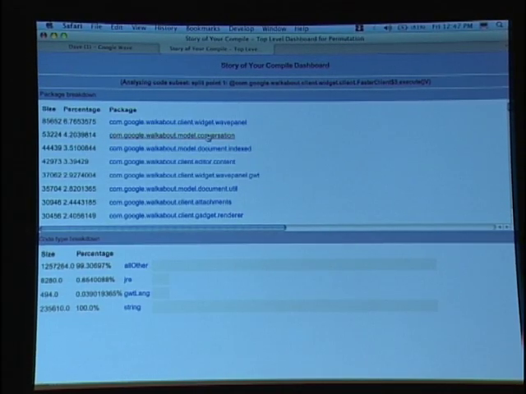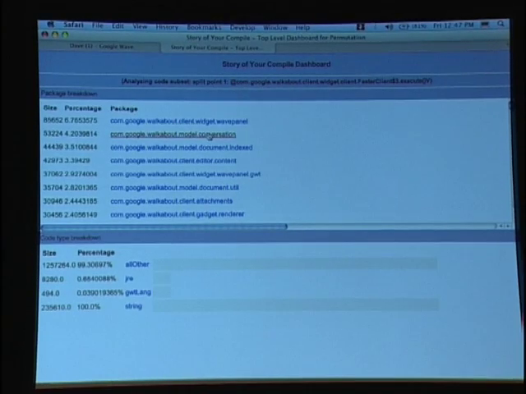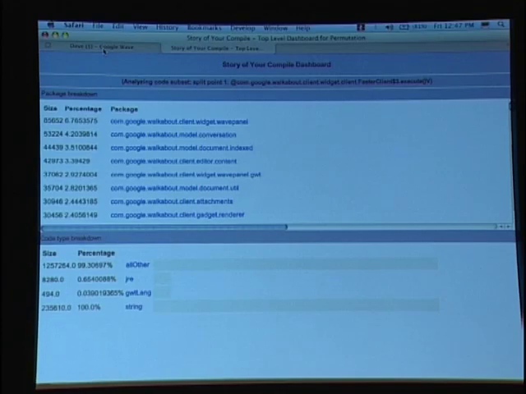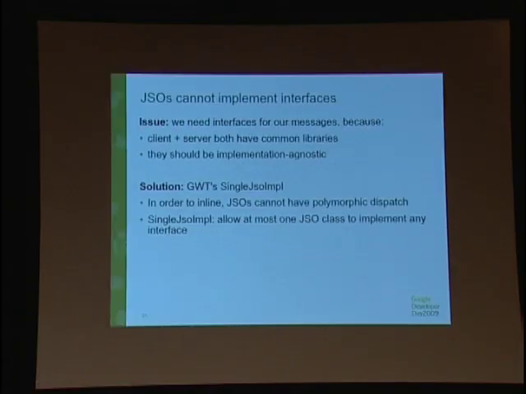So this lets you have smart optimization about focusing effort on addressing the big parts of your code with very accurate measurements. So based on the story of your compile reports, both story of your compile reports and this particular issue combined let us halve the size of our initial download again.